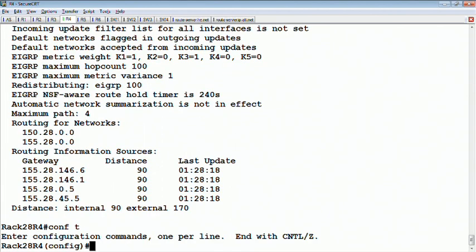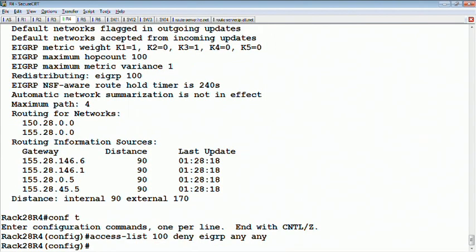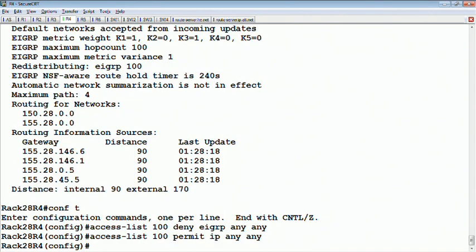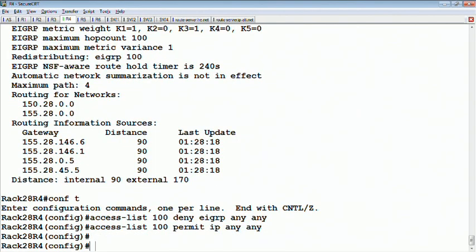So to do this, I'm going to create an extended access list. I'll say access list 100 is going to deny EIGRP and then permit anything else. So this would be any other IP protocol number, whether it's ICMP or TCP or UDP. This access list is going to match it, as long as it's not protocol number 88, which is EIGRP.